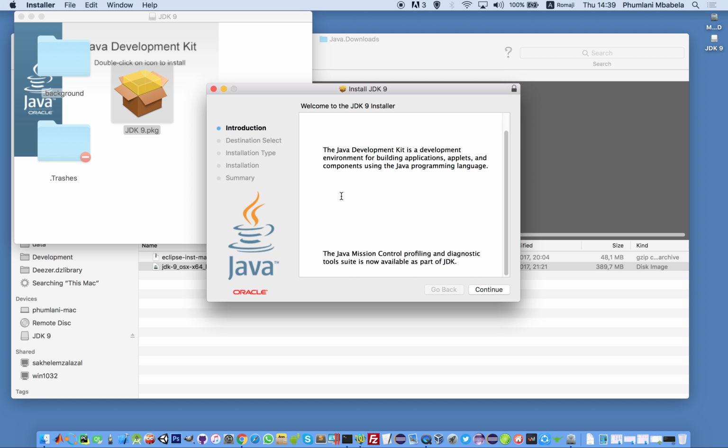Accept the defaults as an application. Defaults means the people who made the application, the JDK, packaged it with defaults, meaning it will choose the best options. You don't have to play around with it. There will be options you need to select, and each option is going to have a default. When they package it, they choose the best defaults for you to use. There's no need to play around with this.